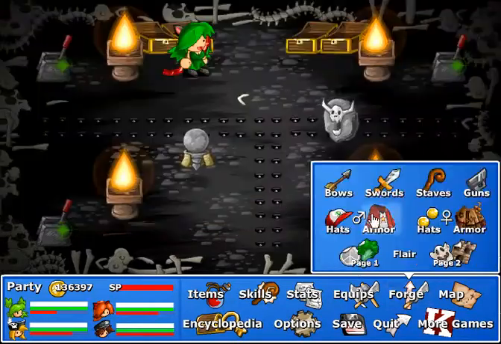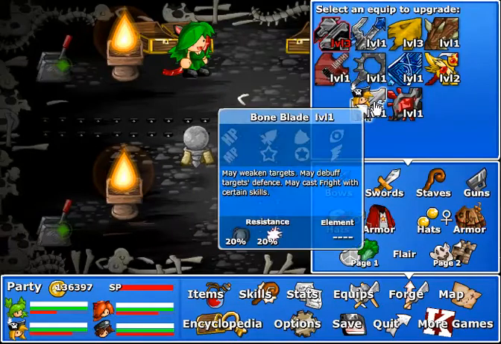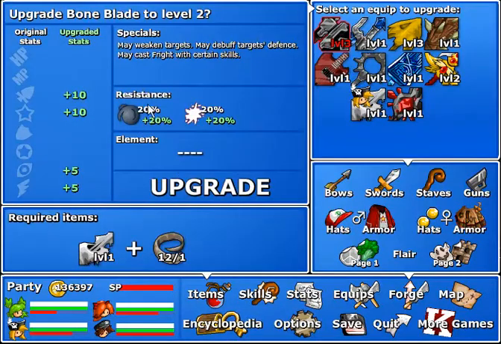So what increases the Bone Blade abilities? So what this... It gives you resistance to that and resistance to that. Yep.